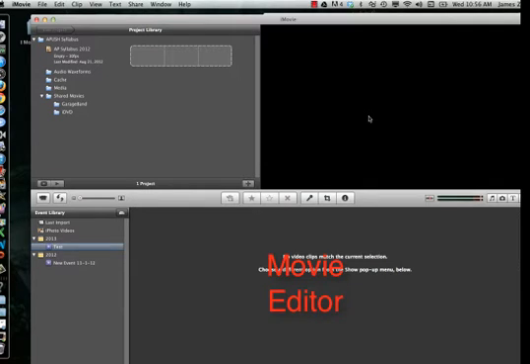On the bottom right-hand side is the movie editor. This is where you can edit video from YouTube. And on the bottom left-hand side is the event library. This tells you the most recent events that you have completed. In the middle of the page is the toolbar. This stores all the editor functions. I will walk through these as we create the movie so that you can see how they work.